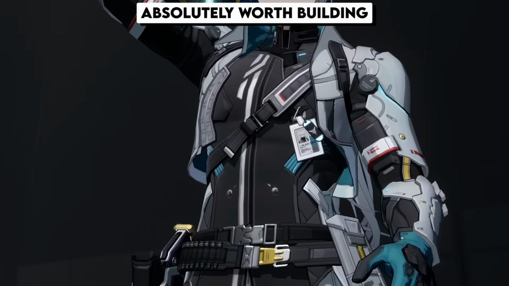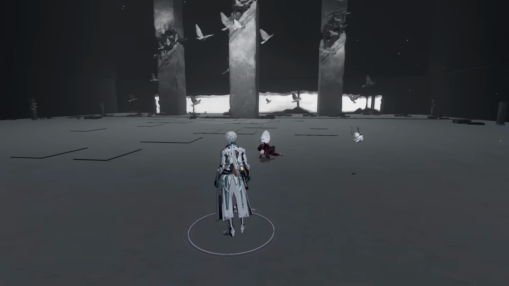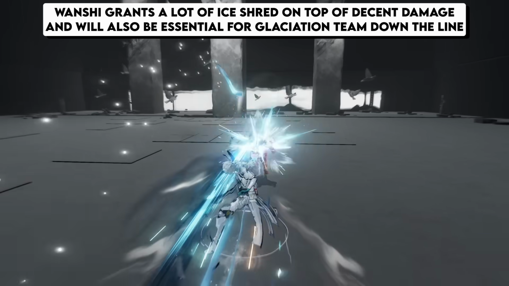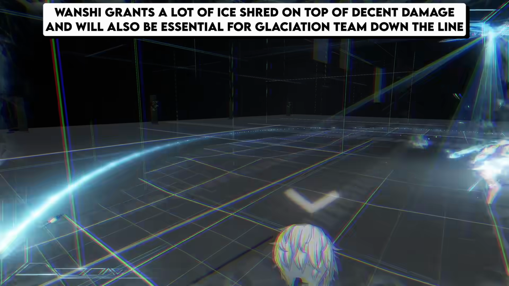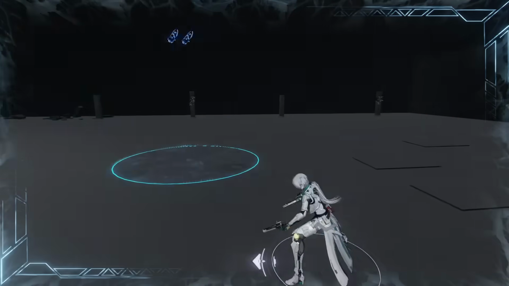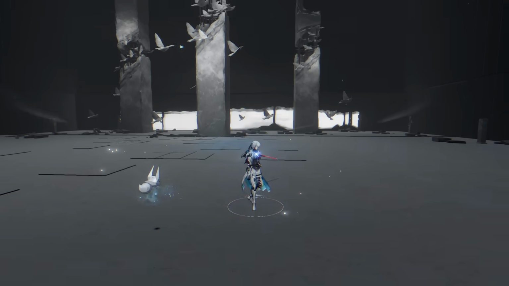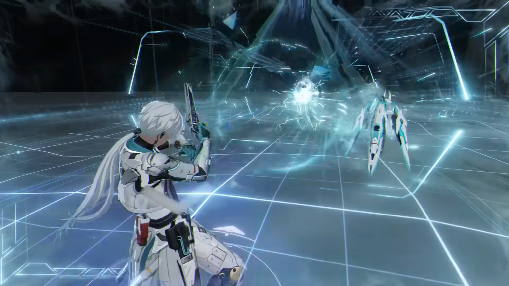Overall, he's absolutely worth building once you get him. He's the premier ice sub DPS and tank for Chu. He won't be carrying the ice team compared to Chu, but at least Chu can rest her legs a little bit more, and Wanshi gains a lot of ice shred on top of decent damage and will also be essential for the glaciation team down the line. With Isla Kaleido also being free, you can get a free budget ice team until you can obtain Chu Shukra, with either Lucia Plume, Bambi, or even the original Wanshi. He also works without a signature weapon, so what's not to like?